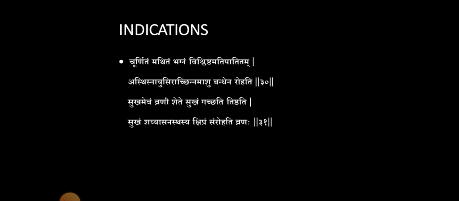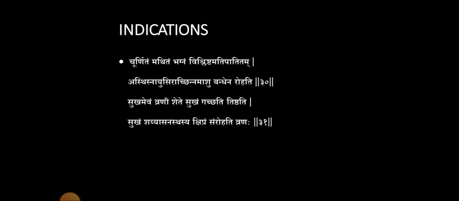So, Asti Snayu Sirachinna means any kind of injuries like Asti Chinna, Snayu Chinna, Sirachinna. In any of these conditions also, Ashubandhena Rohati. That is, easily there will be healing. In these conditions, if we apply bandhana, then the healing will be quick. Churnidam, Madhidam, Bhaknam, Vislishtam, Atipaditam, Asti Snayu Sirachinnam, Ashubandhena Rohati. So these can be taken as the indication.